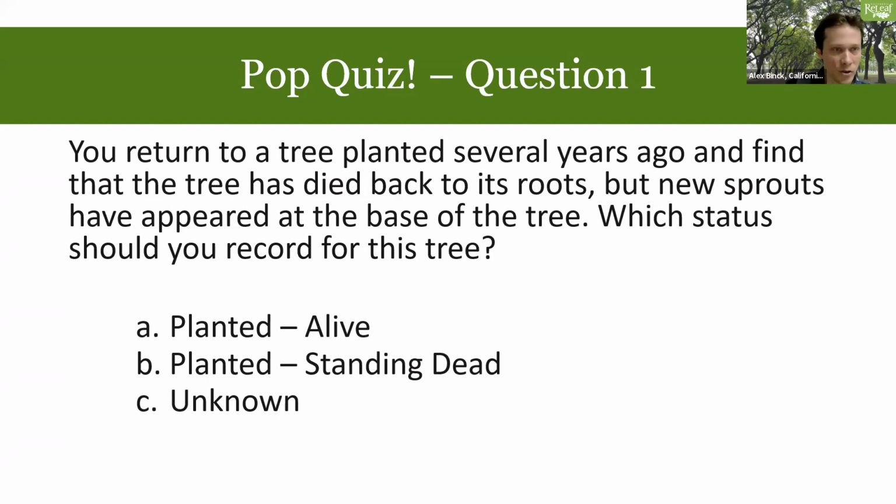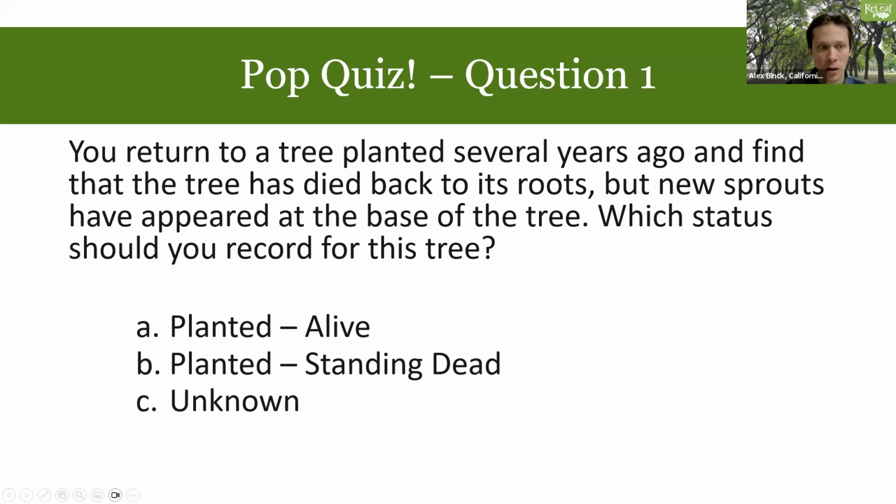Okay, so we're getting some results here. It looks like most people got it correct, which was the correct answer is standing dead. And this is again because we want to think of the tree as the above ground portions, because even though those sprouts are alive, they're probably not going to grow into another tree. They probably will need to be removed in most cases. And also, if it's a grafted tree, they might not even be the same type of tree if they did grow back. So in most cases, we want to just count that tree as dead and move on. If you did want to try to resuscitate the sprouts, you could do that. But in general, we want to count that one as dead.